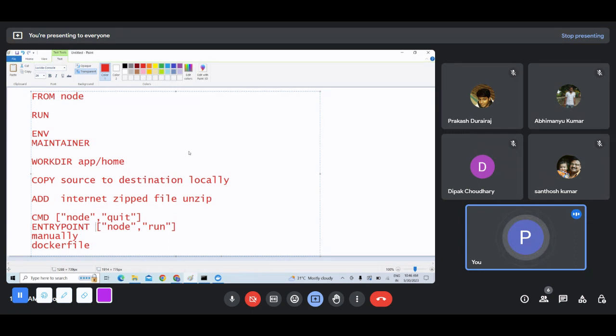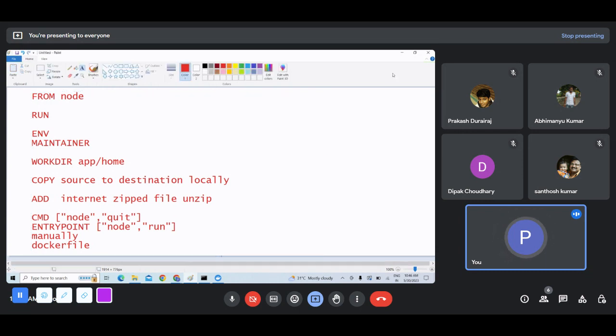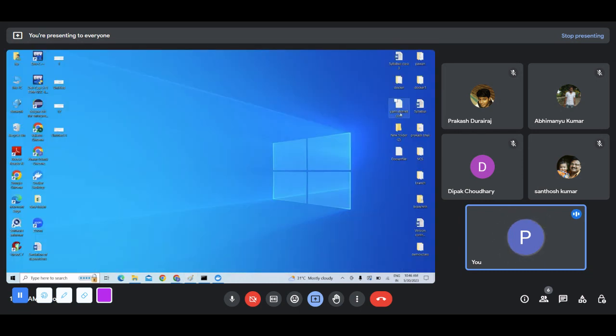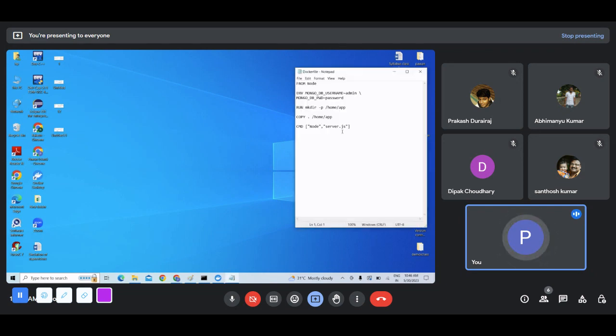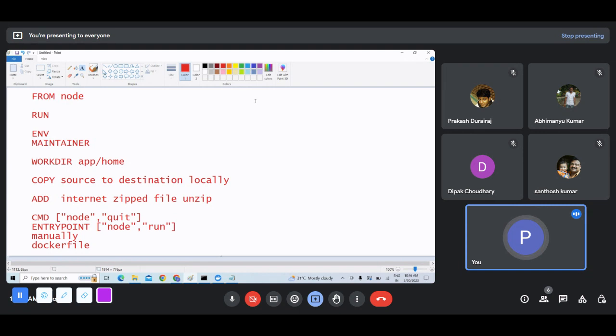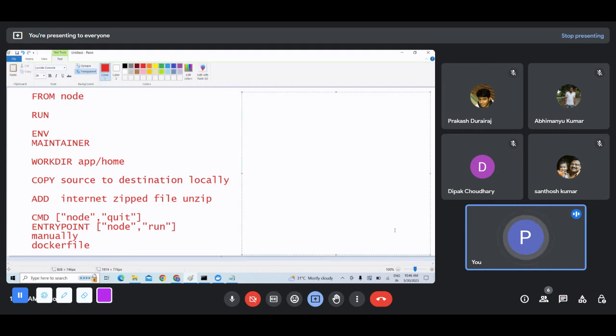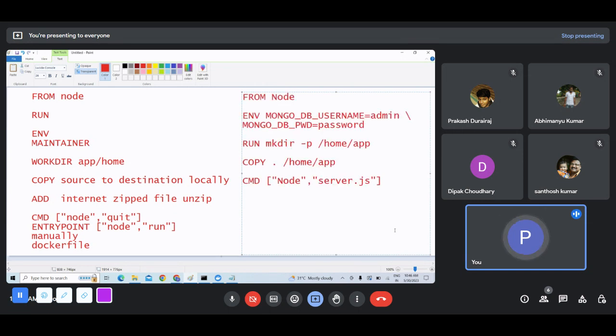This I have one already. Yesterday I was making one, I thought it should not be a waste of time. Yeah, this is my Dockerfile. I want you people to just go over this. Now you people will understand the difference a little bit. You people need to browse here. This much information is not enough for you. You need to do research here, because this is a very, very vast topic, and plus there is a lot of technicality here.